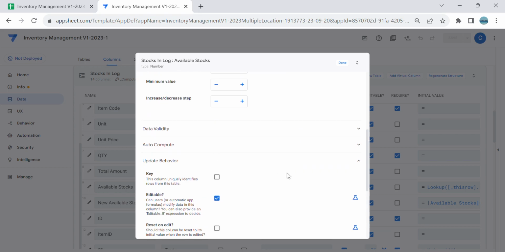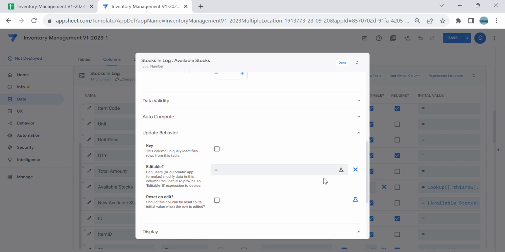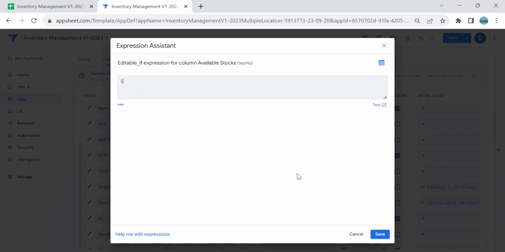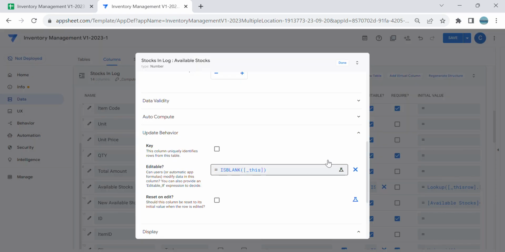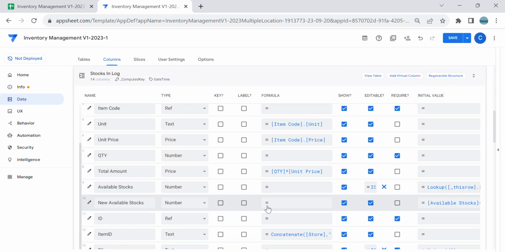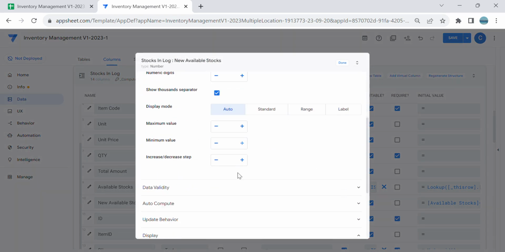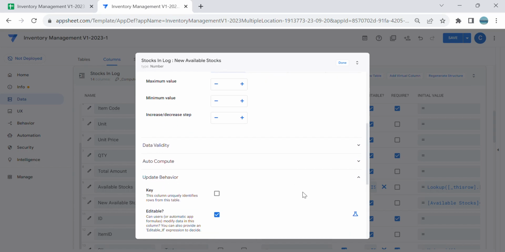So what we're gonna do is you go to the stocks in log. Copy this. Same goes here.